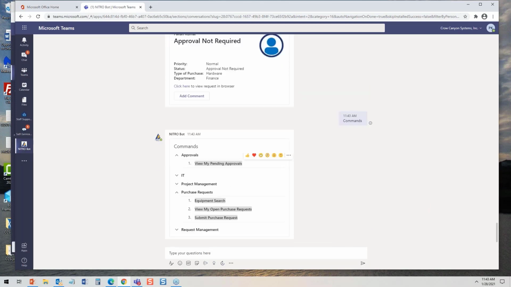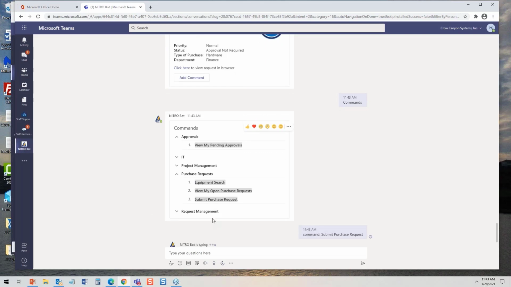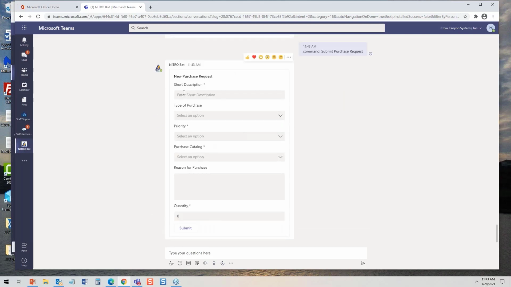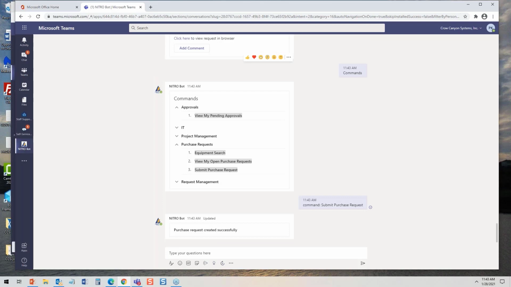So back in the purchase request. That was that, and I could show you in the back end the successful purchase request submitted. But I want to do another one before I go there, one that's over $2,000. We have that set up so if the person orders 2 laptops, and it's a hardware request, the priority doesn't matter. Here we go, Dell Vostros. I'm going to add 2 of them and submit that request. Now this goes through a different process. The manager needs to approve this level 1 purchase, a $2,000 level purchase or above, and it's created successfully.